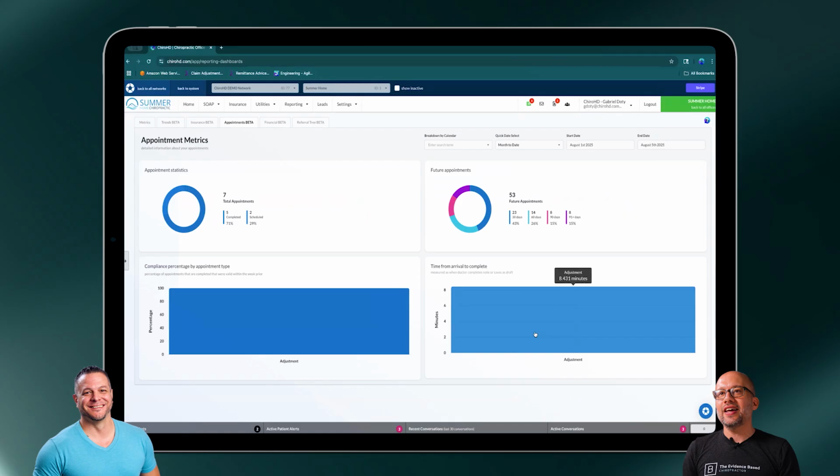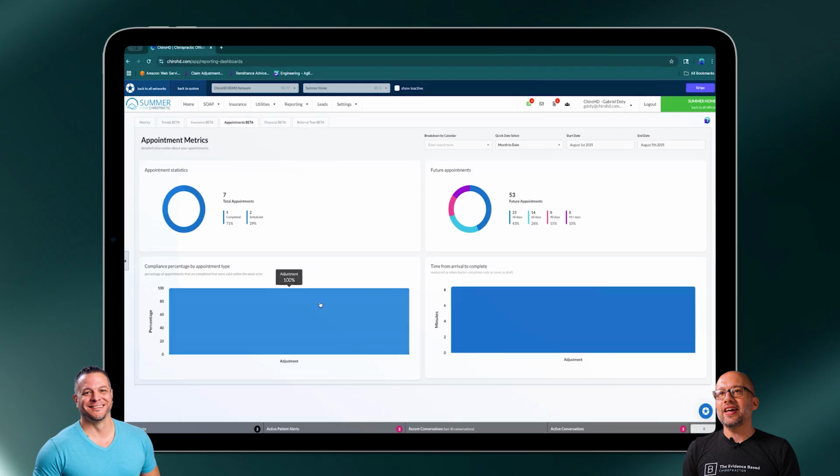So this tells you two things. It tells you if you're compliant and doing the things that are necessary for this metric to be right, because you have clinics who don't complete things properly. They wait days to complete appointments, and they'll come on here and it'll say the average is 27 hours to close out an appointment, which tells you something about your systems versus the patient. Once you follow that correctly and you're actually doing things, it tells you a lot about how efficient your clinic is being and getting patients in, getting them adjusted, getting them back out the door in a way that honors their time and yours.